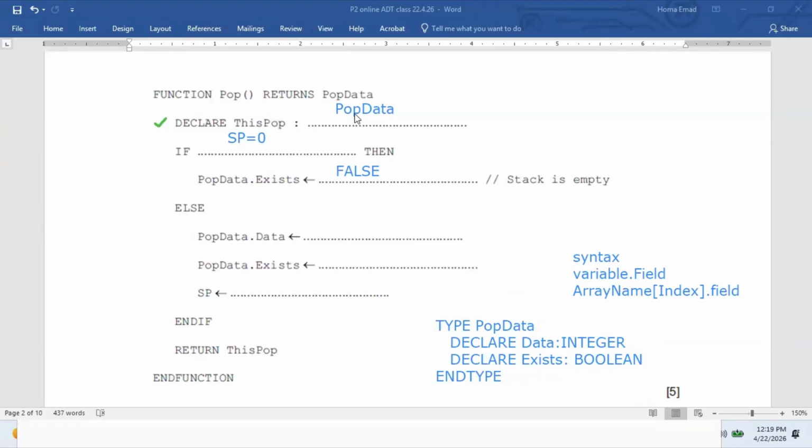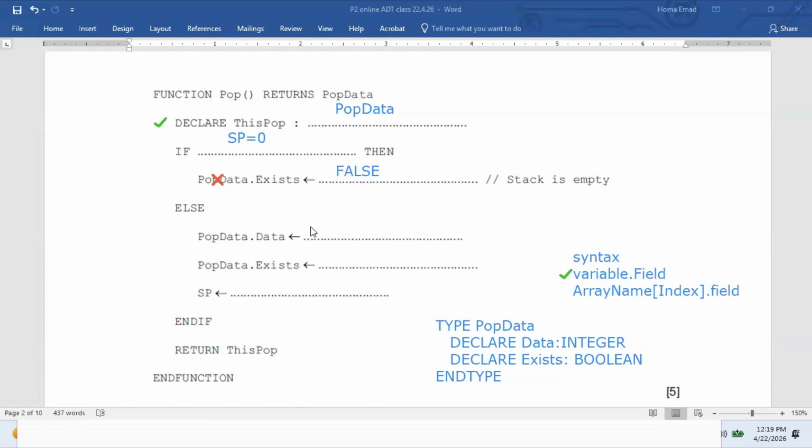This is a variable of type record. This pop is a variable of type record, and have a look at this, that we have variable dot field. So is this variable dot field? What was the name of the variable of type record? So it's not going to be pop data.